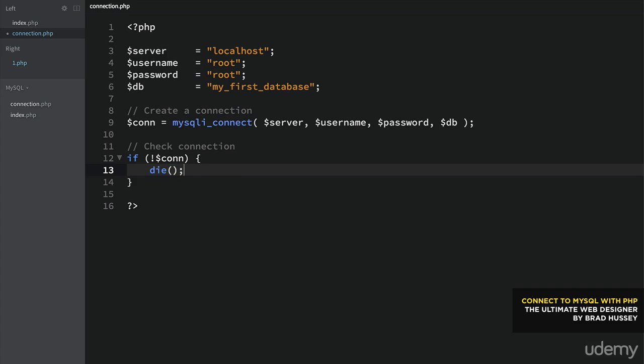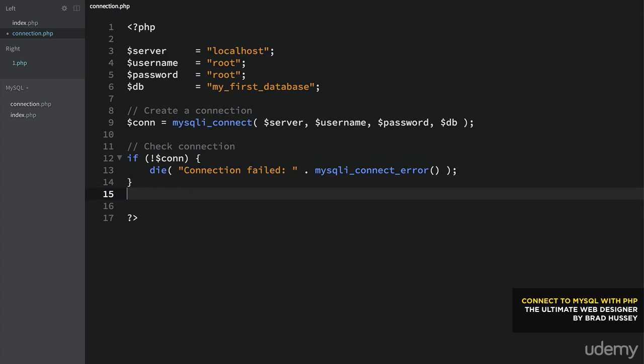And then we're just going to use the die function. Sounds a little scary. And the message we're going to send is connection failed, space, close the string, and then concatenate the MySQLi_connect_error function. The MySQL connect error is going to store values and tell you what the error is. And you're just saying connection failed and concatenating that there. So if the connection fails, basically the script will die and it will just spit out this message to let you know this is what happened.